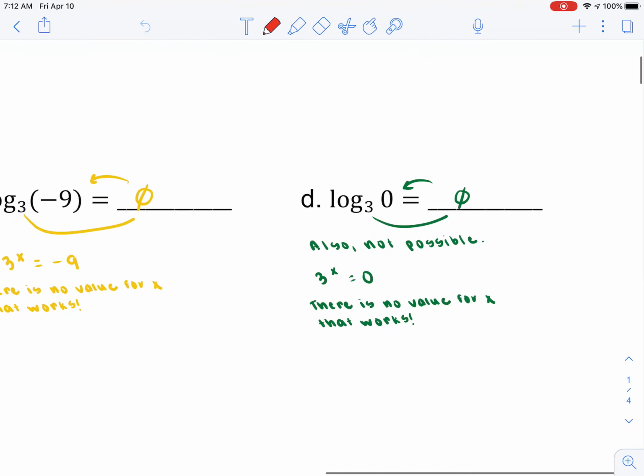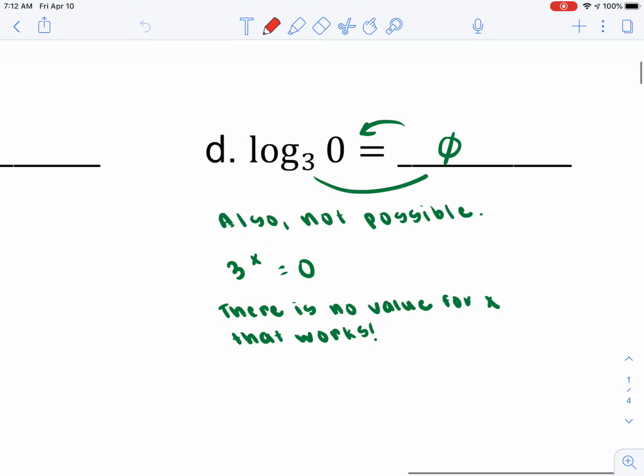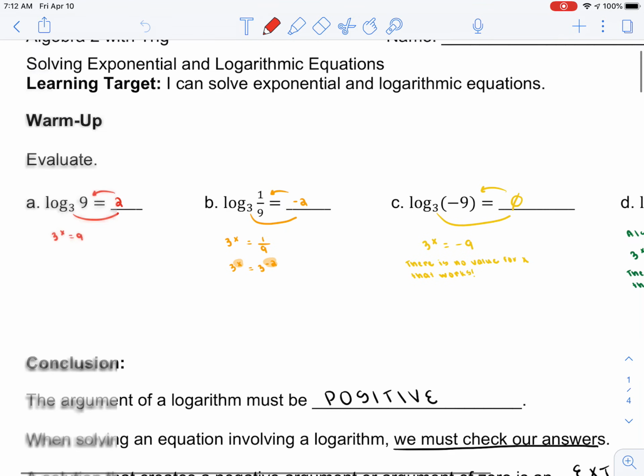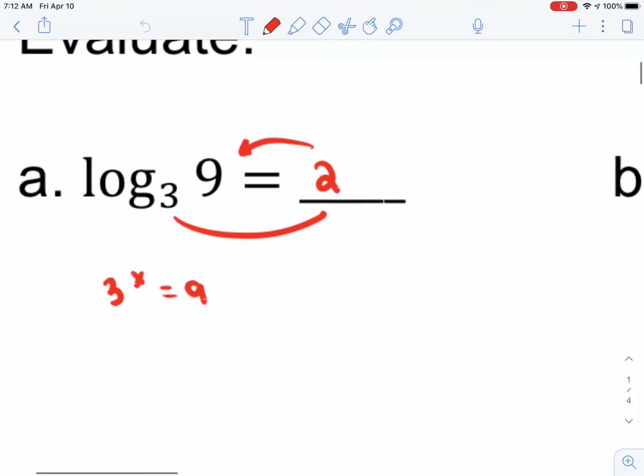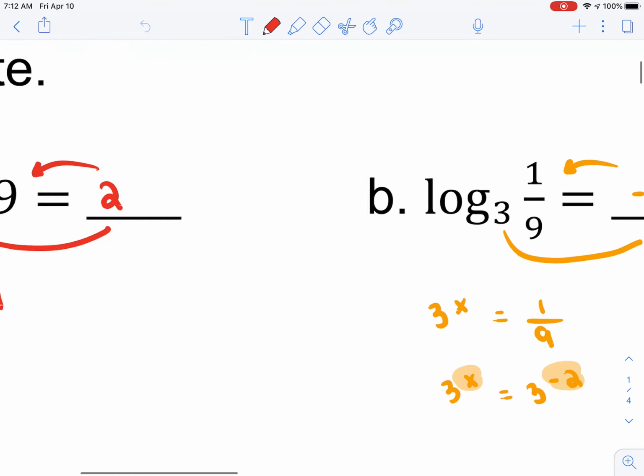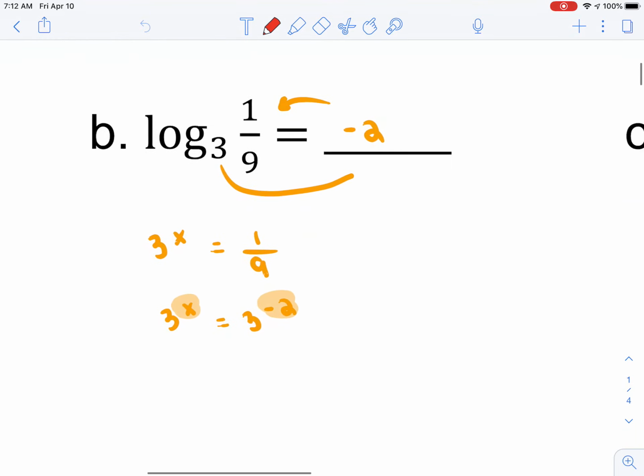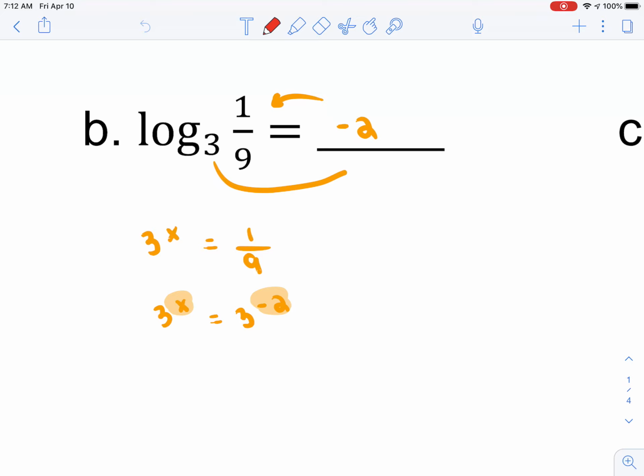Also tricky, part D. If you got this one right, also give yourself a pat on the back, maybe on the other side to give it some symmetry. Why is this not possible? Because think about it. If you sub in positive exponents on part A, you get bigger numbers. If you sub in negative exponents, you get smaller numbers. But no matter how small of a negative exponent you put in there, even negative 100, it's still not going to get to 0.